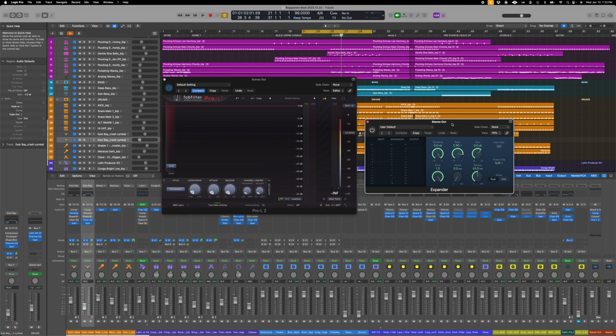This is an expander, which works the opposite of a compressor. Every time the signal falls below a certain dB, the plugin will automatically increase the volume by the ratio you have set. Now, these are kind of tricky and deceiving, and I'll explain why. I use a very low ratio because when you set a high ratio, it can cause unnatural pumping effects, especially in quiet sections. I like to test the plugin in transitions and section changes to see how it will change the dynamics and the overall feel of the mix. I'll play the track starting from the end of the first verse through the pre-chorus into the chorus section.